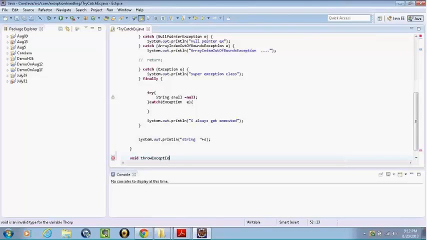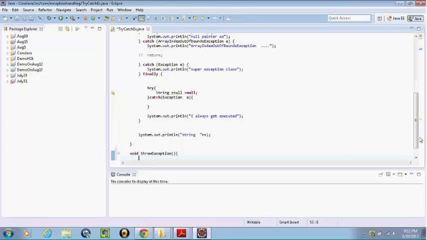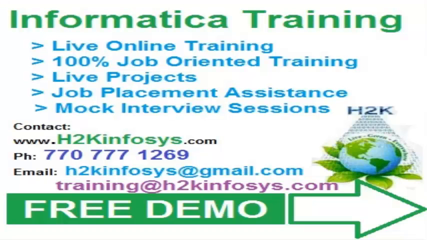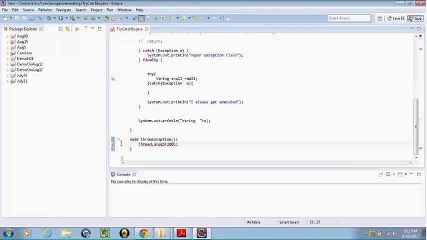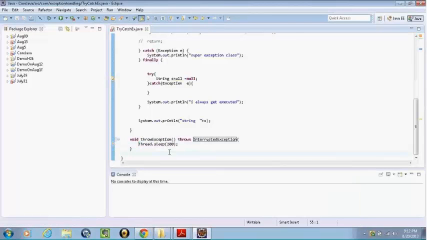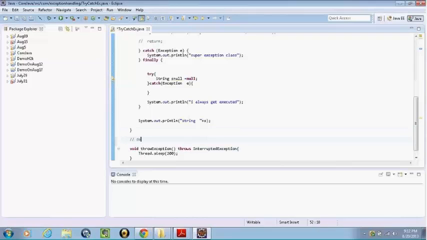So folks, if I double click on this, it gives me two options. One is surround with try catch block, which we already did, and what we call it as the handling of exceptions. And another is add throws declaration. When I do this, we call this as declaring exception. So we are not handling exception, but we are declaring that this method is throwing exception. We are saying this method throws exception. So it is not handled inside this method, but whoever calls this method, the code wherein we call this method, we have to handle it over there.